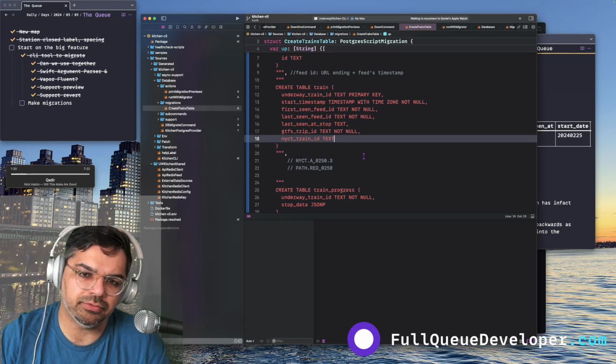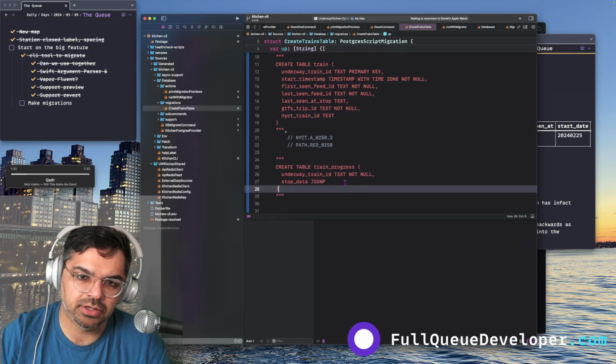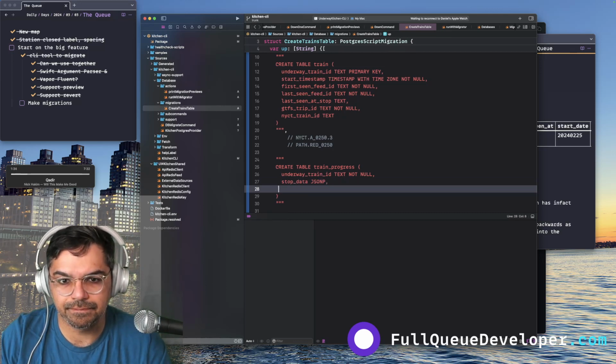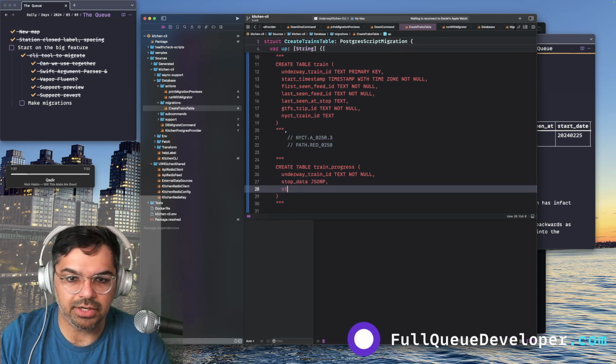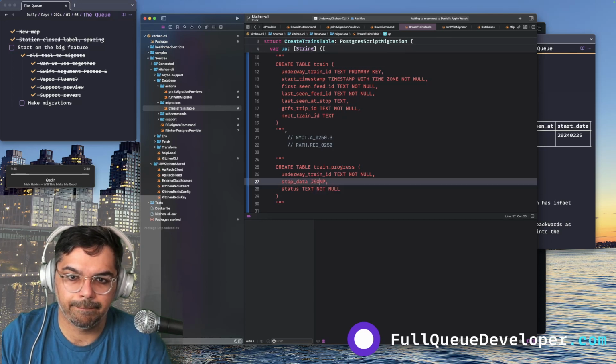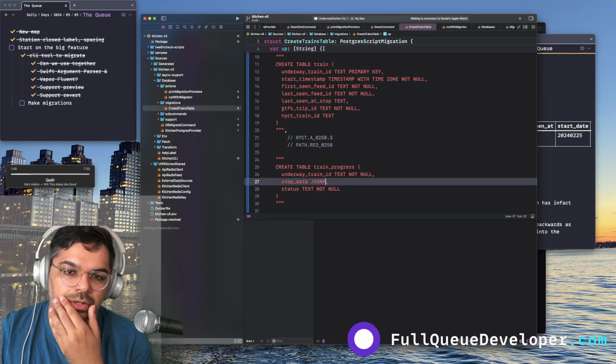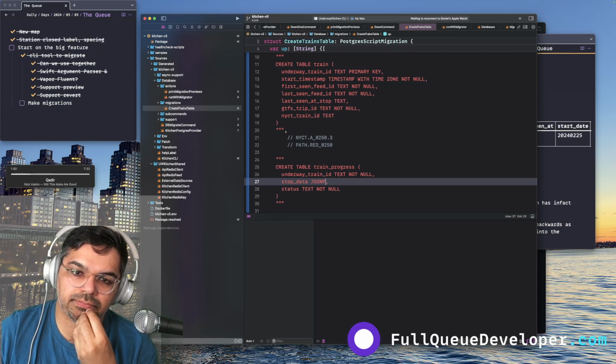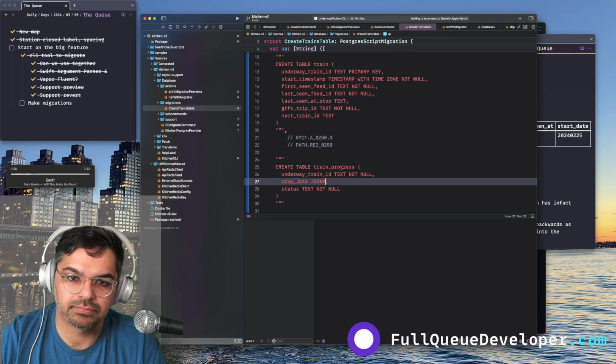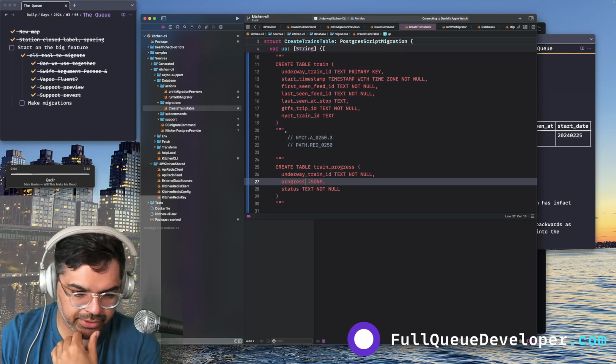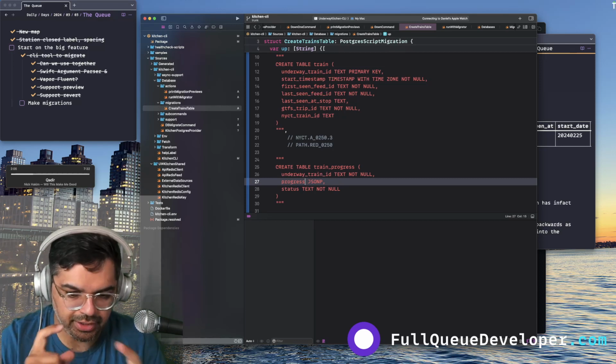Because I guess when we go to make the feed, it can just be from these train progresses for stuff that's, I don't know, status. Like all the stops that it's made, the stuff that it's planning to go to. Basically what we get in the feed.